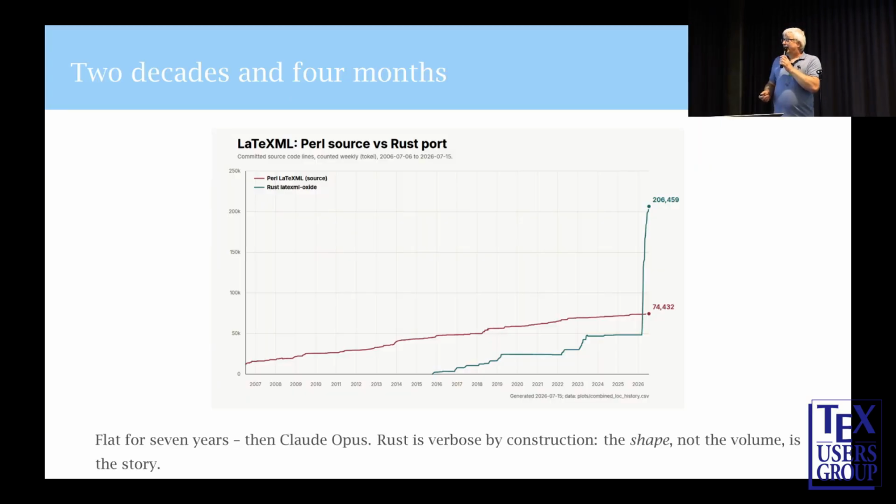That's nice. A bit about, as I say, 2 years of development. So this is the Perl code that has increased. And so the current HTML pages on arXiv are still Perl conversions, but this will change very soon. This is the Rust rewrite. So these lines of code were Claude generated, all of them, with, of course, input and testing. But it worked, it was nice. Yeah, just to give you an idea how this works out.